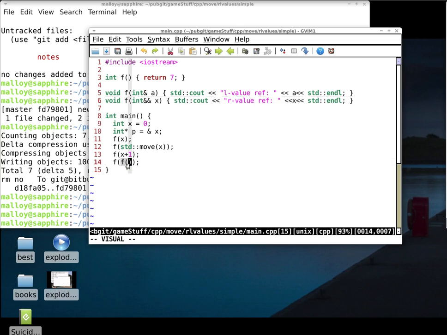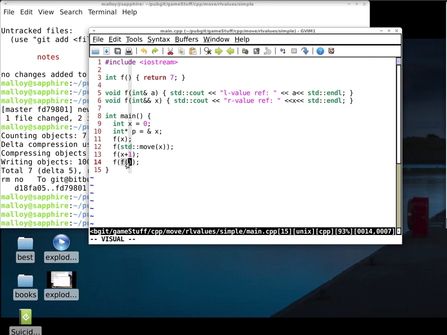Similarly, f of x, here's f defined. We're going to return 7. And this is a real important example in a way, because when we return 7, the compiler generates a temporary to hold that 7. And that compiler-generated temporary is going to come back and get passed again into, actually, where's that going to go? It's going to go up here, R value reference, because compiler-generated temporaries are always R values.